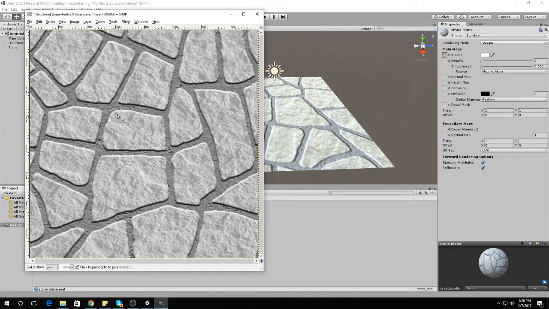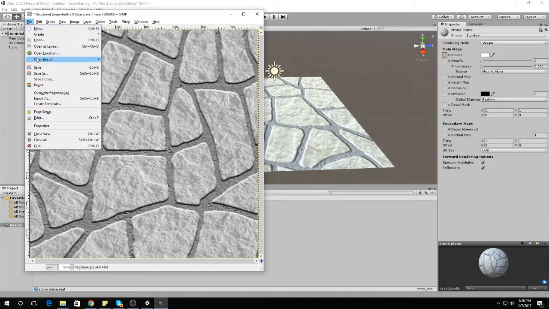That's what we want. Now, if we were dealing with a more complicated surface, like bricks, which are much darker than flagstone, we might actually have to go in here and color each of these by hand. So once we make our grayscale image, we may have to make these all one solid white color if we wanted to, and then make these a solid black color. But for this particular video, we're just going to look at what happens if we turn it into grayscale and import it by default.